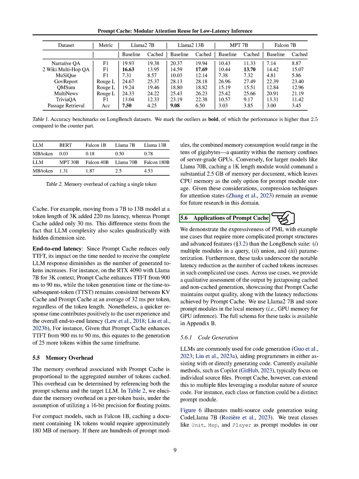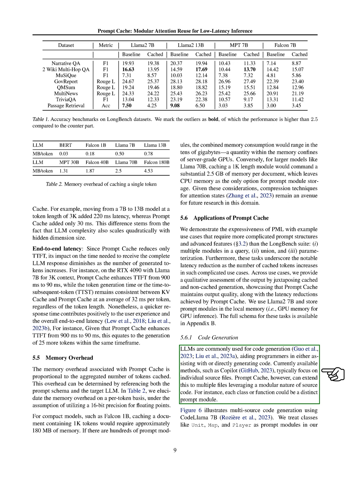Now, let's look at how we can use prompt cache. We've tested it with more complex prompt structures and advanced features than those in the long bench suite. These include multiple modules in a query, union, and parameterization. These tests also showed that as we increase the number of cached tokens, the response time decreases. We compared the output of cached and non-cached generation to show that prompt cache maintains the quality of the output while reducing response time. We used the Llama 2.7b model and stored the prompt modules in the local memory, which is the GPU memory for GPU inference.